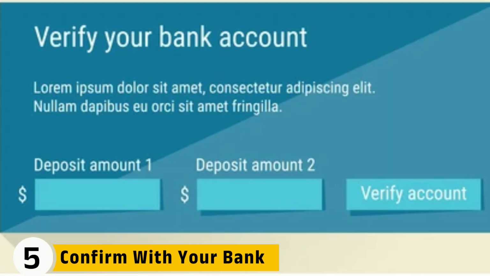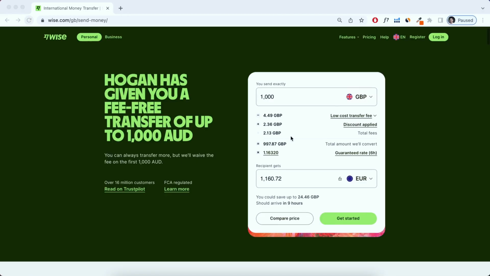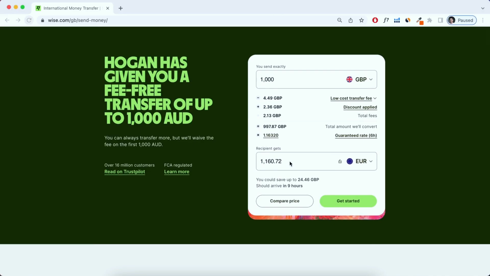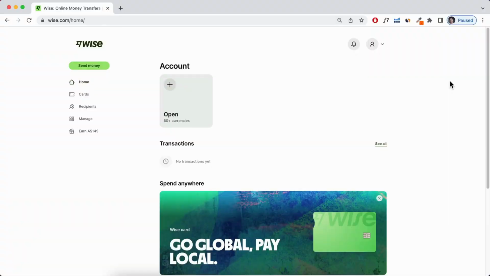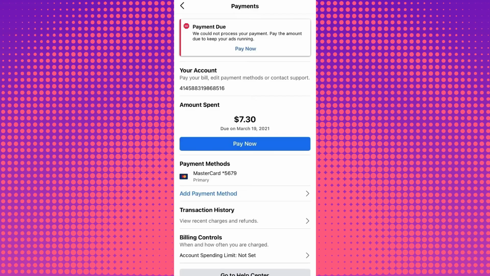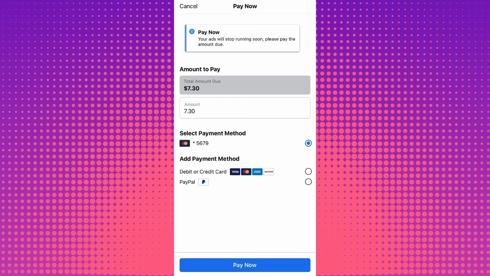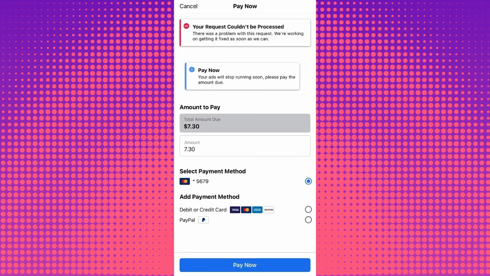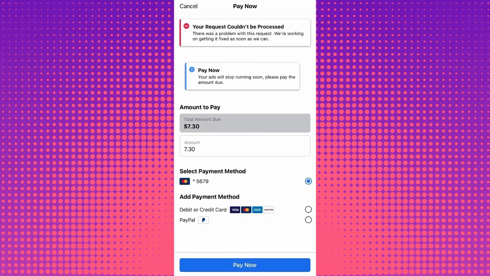Step 5. Confirm with your bank. If your transfer is stuck for an extended period, it's a good idea to check your bank account. Look for whether the money has already been deducted or is still pending. If the amount has been deducted but the transfer is still processing, it usually means the payment is already in progress. In this case, sending another transfer is not recommended. If the money was never deducted, then the transfer may not have started properly and you can consider retrying carefully.